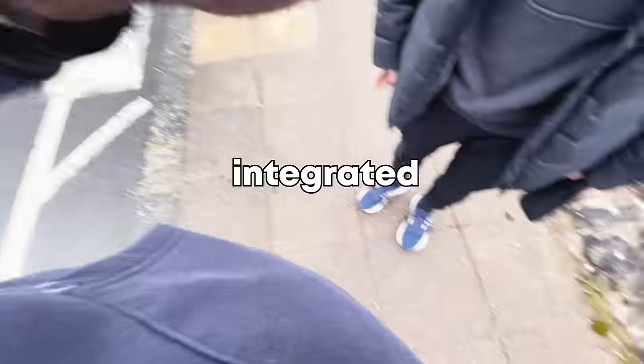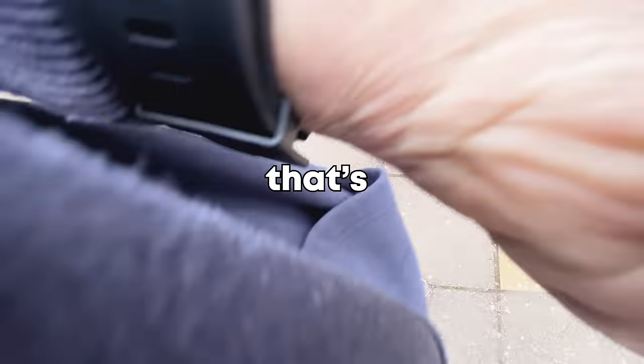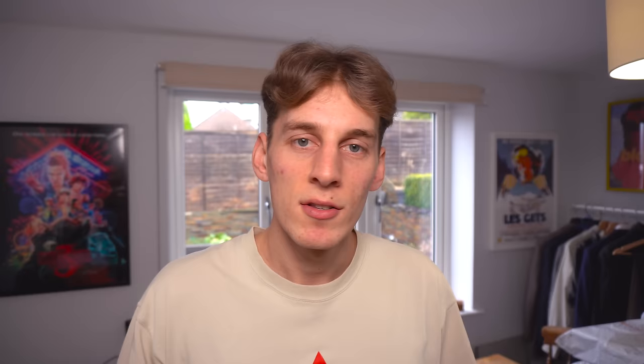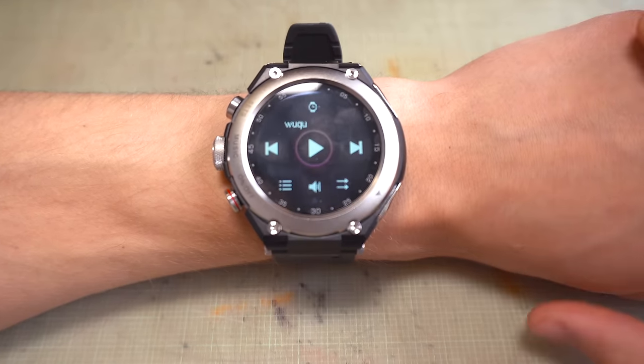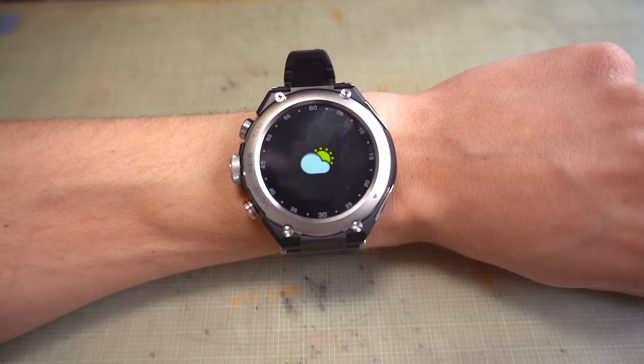I then took the watch out for a test run with the integrated headphones. Unfortunately the watch doesn't come with GPS, but it does track your steps and heart rate. To access the main features you need to connect your phone to it, but given that it's full of illegal music and came off a very dodgy website, that would be completely stupid — in half an hour all of my data is going to be on the black market. Siri, the weather app, and Find My iPhone all didn't work.